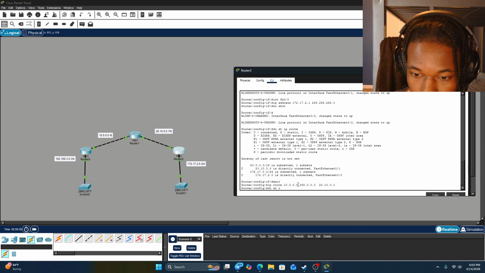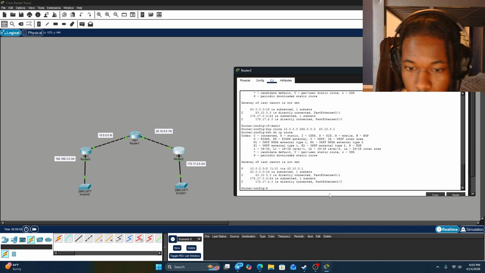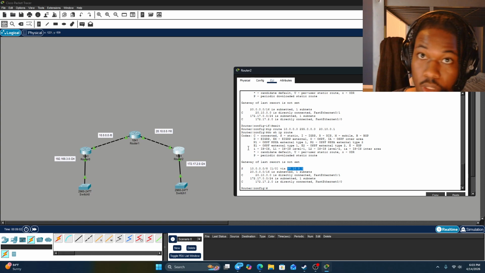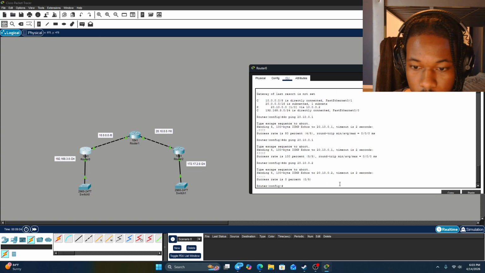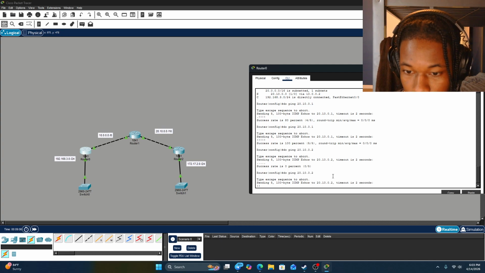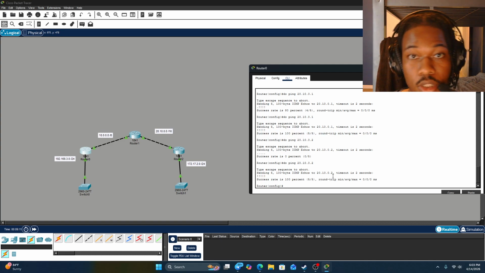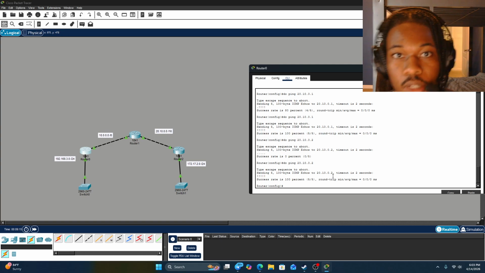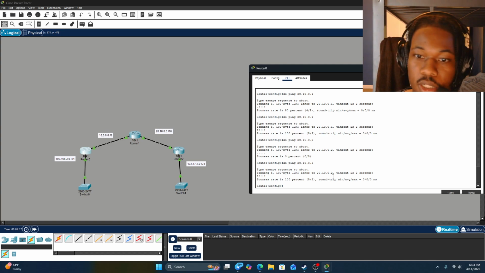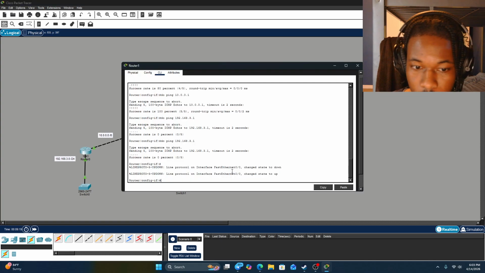If I do show IP route, you can see I have a static route to get there via 20.10.0.1. Now let's see what happens if I try to ping it again. See, I can ping it, because now the other side knows how to send the message back, and vice versa.